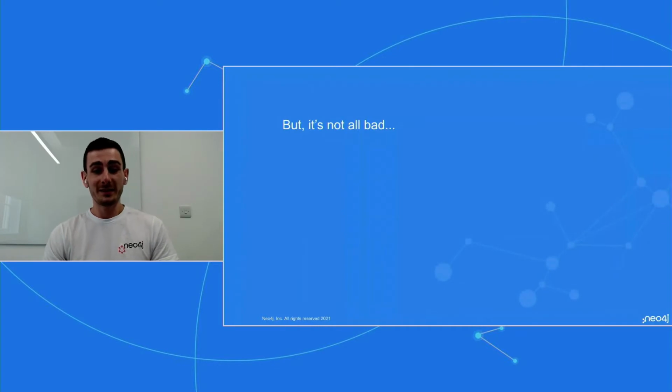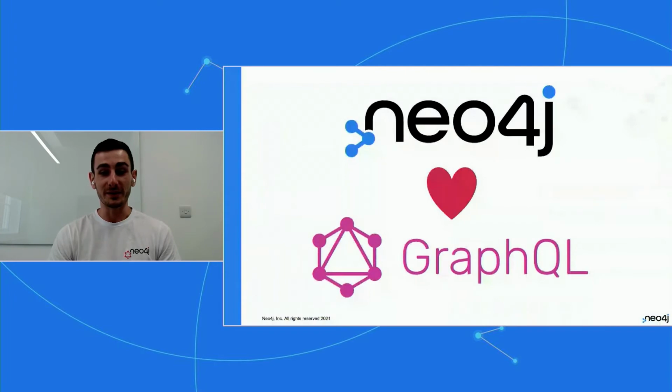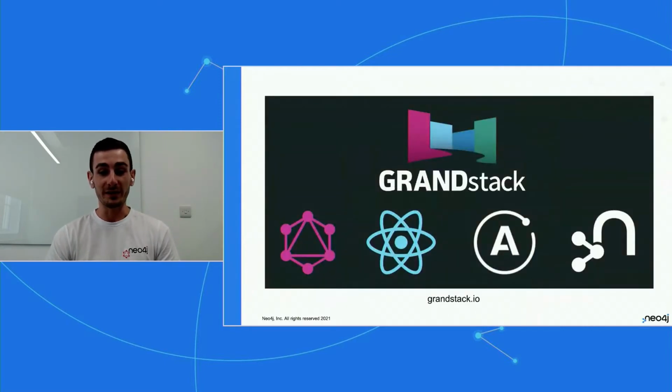But it's not all bad. Neo4j Labs set out to prove that Neo4j and GraphQL can work well together. And here we are today, and it's become very clear to us that Neo4j loves GraphQL and they work excellently together as a tech stack. In addition to that, the Grand Stack was born out of these experiments. This is a really popular collection of software which allows you to build full stack applications using GraphQL, React, Apollo, and the Neo4j database. People are often using this to prototype full stack applications extremely quickly using a Neo4j database. And the Grand Stack continues to live on despite the fact that Neo4j GraphQL.js does not.